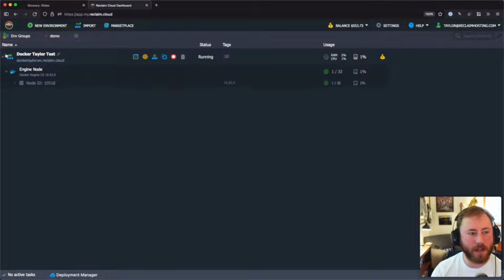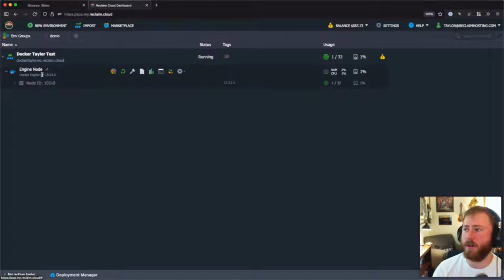So first of all, you can take an environment and collapse it, and these nodes in Reclaim Cloud are the individual containers that make up an environment. So in a lot of cases, we may have more than one node, so basically, more than one container doing different things in one environment. A good example is sometimes you may have a large application that has a container that's running the application, and another one that's doing the database, and another one that's handling load balancing to do HTTPS and stuff.